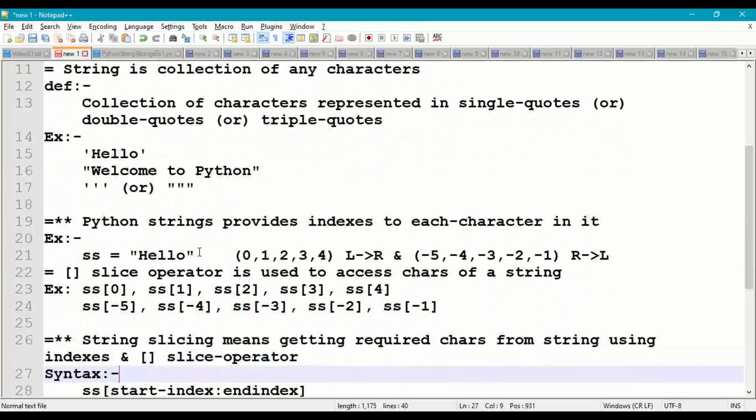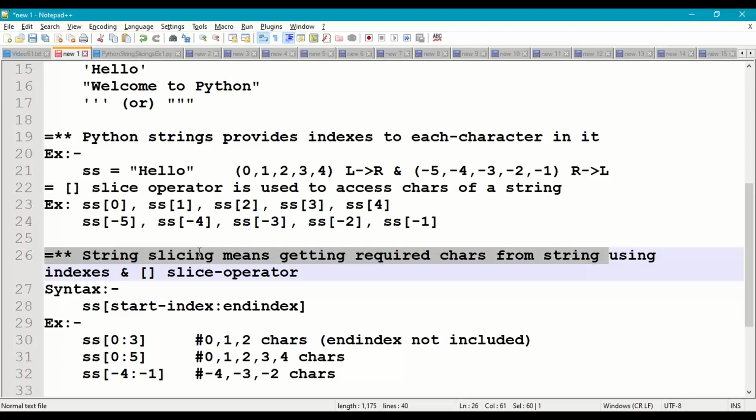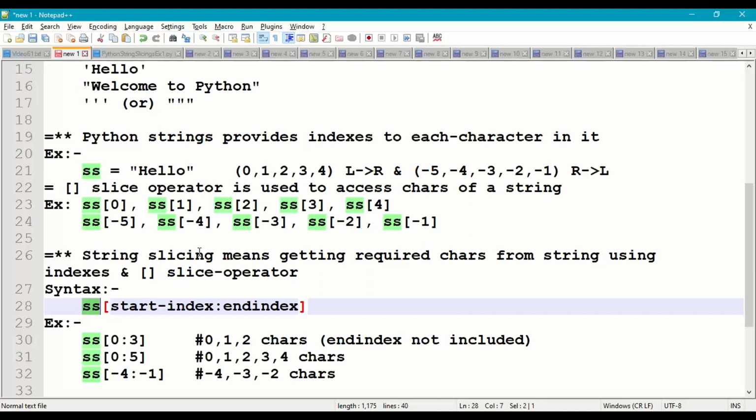Now coming to slicing. Slicing means getting the required characters from a string using its indexes and the slice operator. The syntax goes like this: string name ss, slice operator, starting index colon ending index.